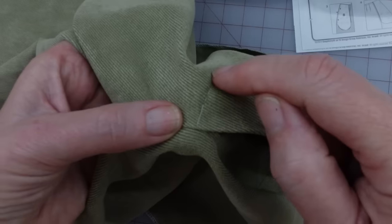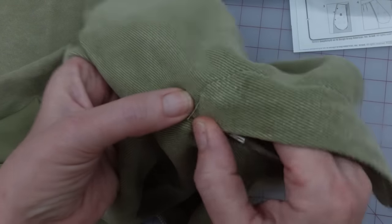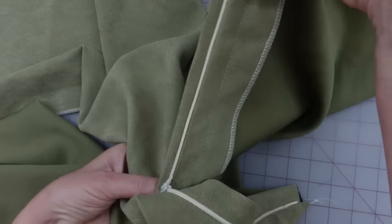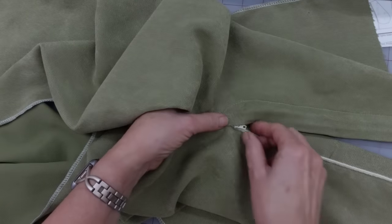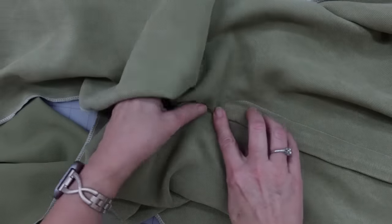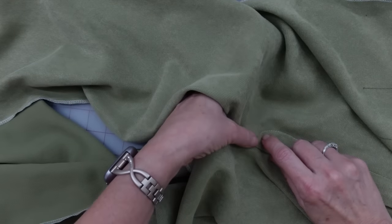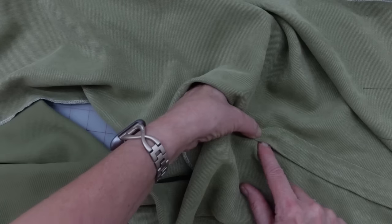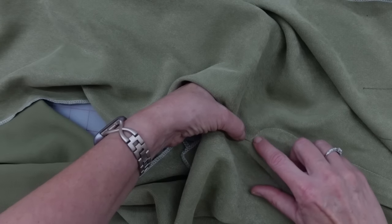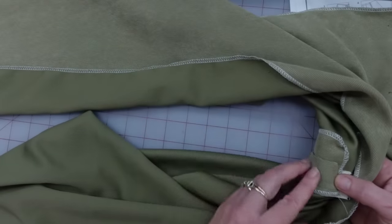Okay, I didn't go all the way to the edge because at a certain point there's a danger of puckering and everything because of folding it out. So on this first layer, I stopped probably about a quarter inch away. But now that that is in, I'm going to go ahead and zip up my zipper, get everything down here layered correctly. And now with the back part underneath here, I'm going to come back and stitch all the way to the seam line and probably back up a couple times, and that's just going to help reinforce the bottom of this zipper. Okay, so coming back here with the same threads just to hold it in place, but this time the difference is going through everything at the same time.